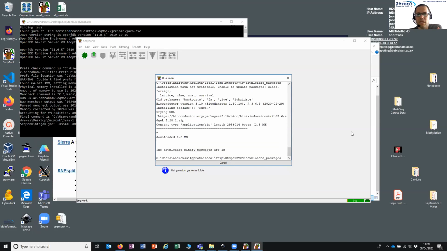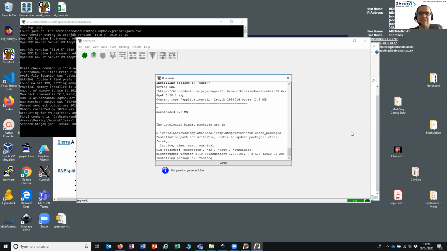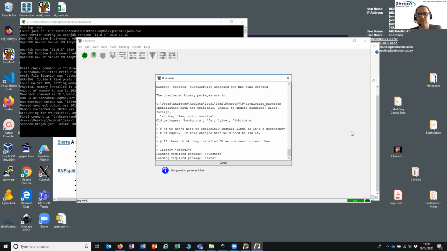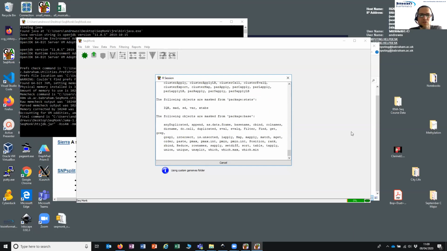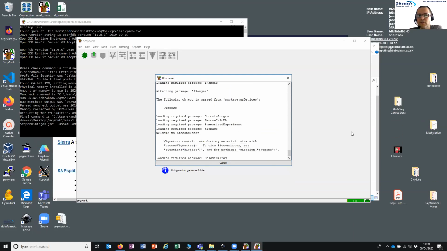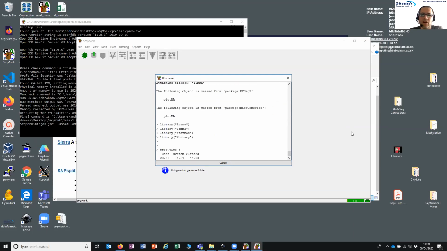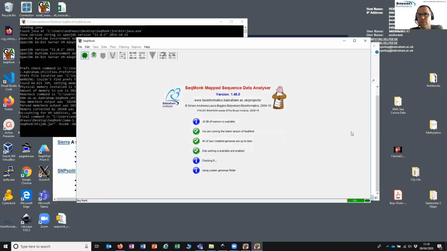One thing that has definitely turned up in the last few months is that for some of the packages that we use, the R repositories have been completely broken for any version of R less than R 3.6. So if you're using a 3.5 or a 3.4 release of R, it just won't work anymore. The package repositories are just fundamentally broken. So for SeqMonk, for the packages that we use, you have to use R 3.6, which is the latest release, which is what you should be using anyway, but that should get you up and running.